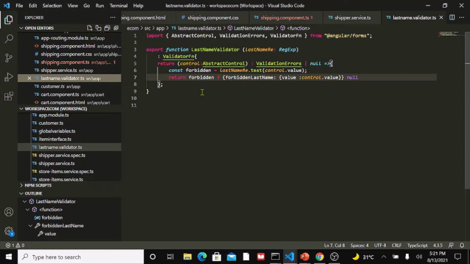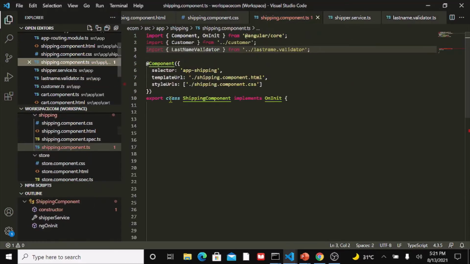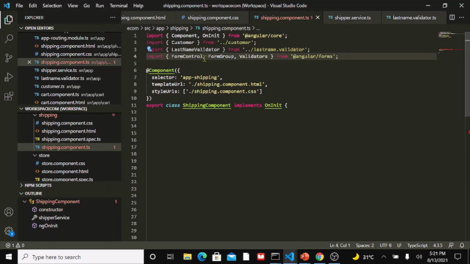Again, any questions, you're free to post in the comments. Once we've defined this custom validator, let's now go back to our TypeScript file. You would now lose that squiggly as well. Next thing we'll do is import FormControl, FormGroup, and Validators from Angular Forms.